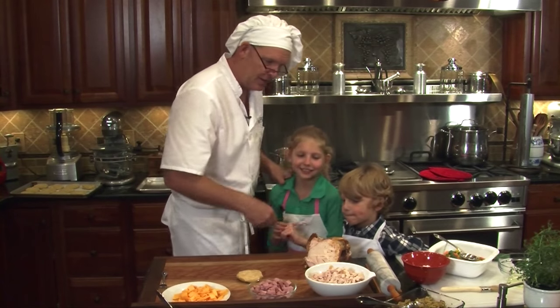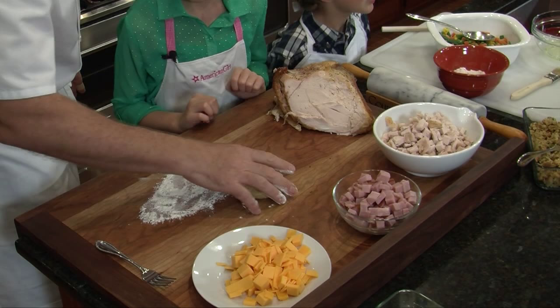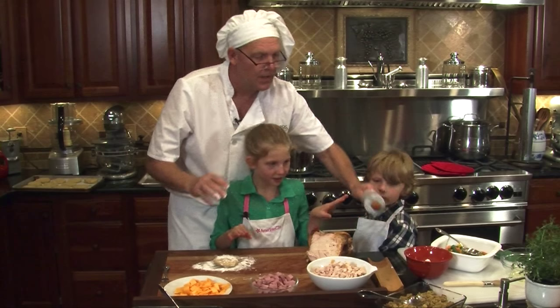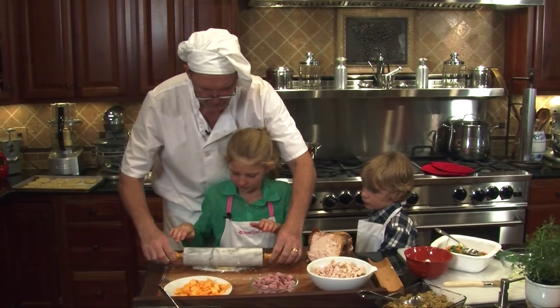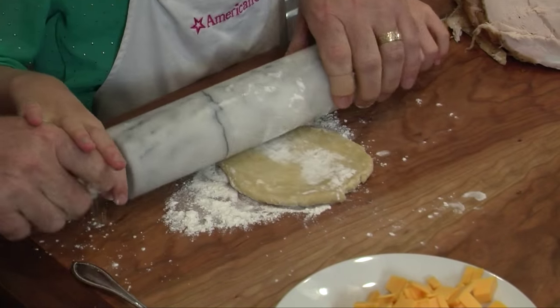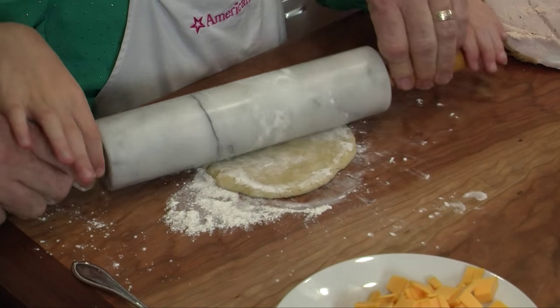All right, let me slip by you, Gracie. Now, all you do is take a little flour, put it on your cutting board. All right, put that down. I'm gonna let Gracie do this. And then you take your rolling pin. All right, that's kind of heavy. And you just kind of roll it back and forth a little bit. Then you go both ways, okay? Just do that, there you go. Turn it again. You can use your hands on it a little bit too.